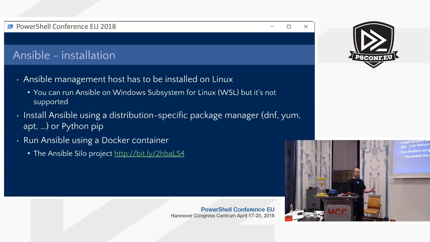That means not only the operating system in the image, but also the Ansible installation, playbooks and other dependencies. I think this is the most interesting implementation of how to run Ansible inside a Docker container.